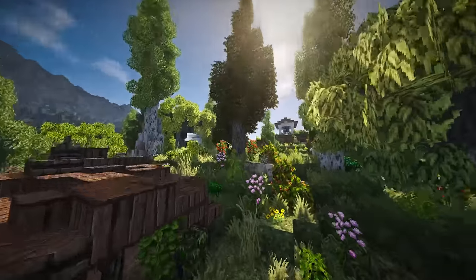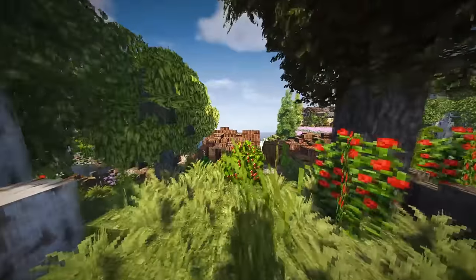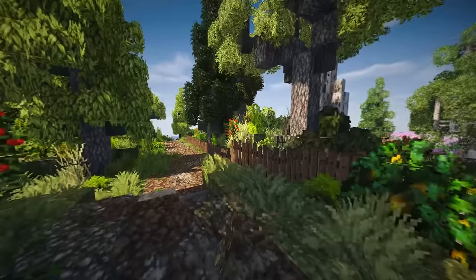But I think land-wise this turned out really good. I kept this hill in because it actually blocks the line of sight for these completely. You can actually walk around pretty much down here.